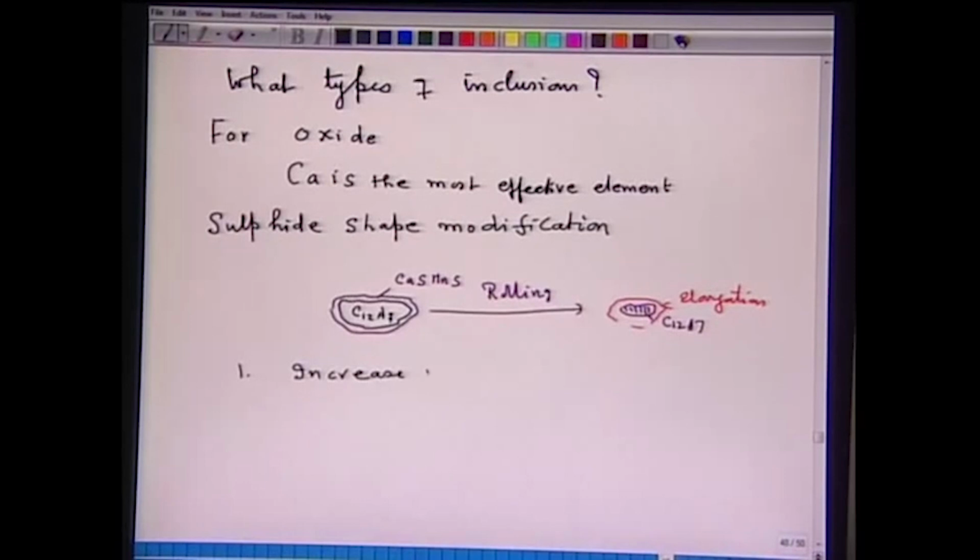Now, the addition of calcium or mish metal has been done in one particular place, for example, in duplex stainless steel, and what they have observed is an increase in the number of inclusions and also a decrease in the size of inclusions. As a result of both these effects, during inclusion modification by addition of mish metal in duplex stainless steel, they found that the hot ductility of stainless steel has been considerably improved.